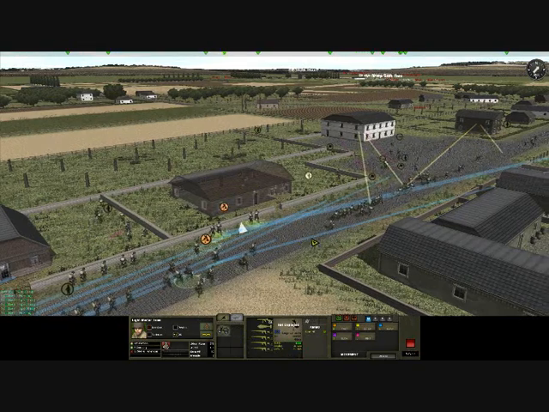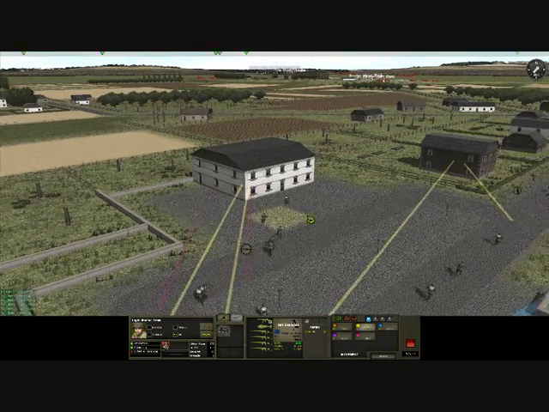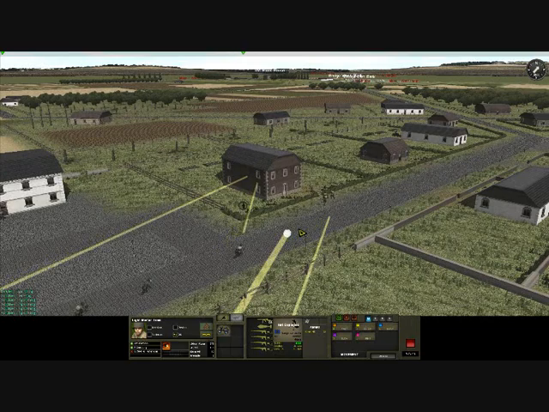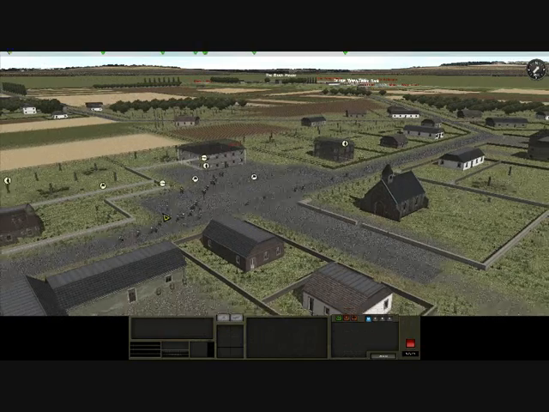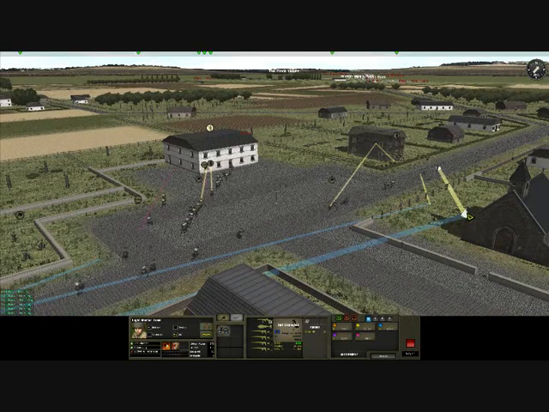And the mortars, I'm actually going to get you to move quickly and set up behind. That's there. I want you to set up here. So there we go. That should be fine. Why are you there?